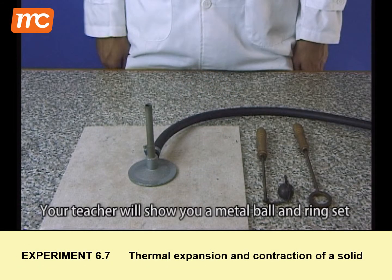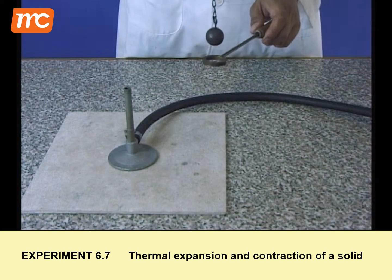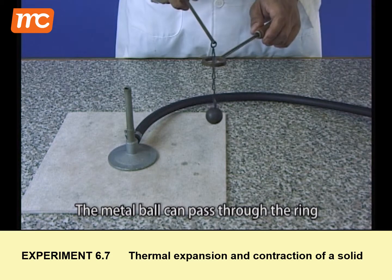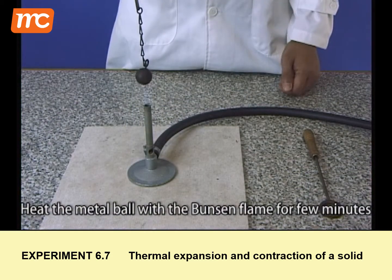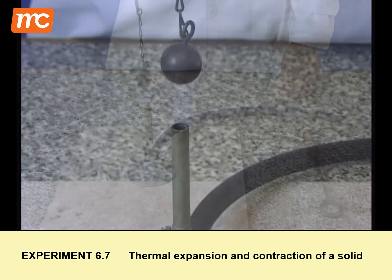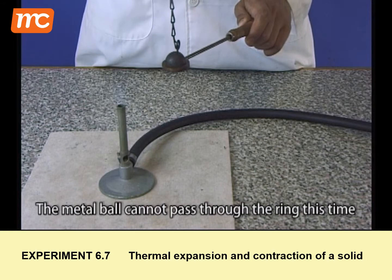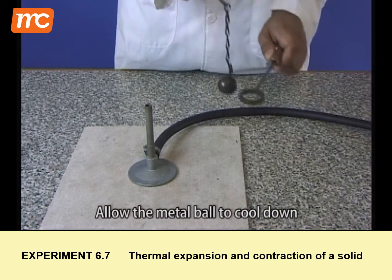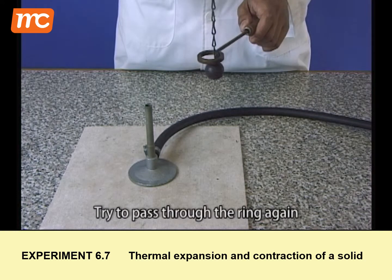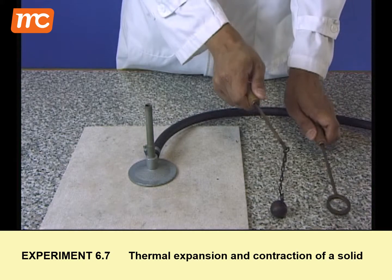Your teacher will show you a metal ball and ring set. Can the metal ball pass through the ring? The metal ball can pass through the ring. Heat the metal ball with a Bunsen flame for a few minutes. The metal ball cannot pass through the ring this time. Allow the metal ball to cool down. Try to pass it through the ring again. The metal ball can pass through the ring.